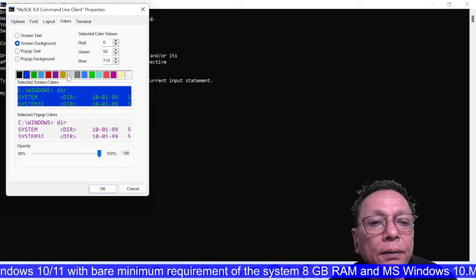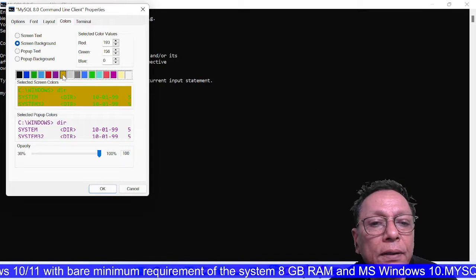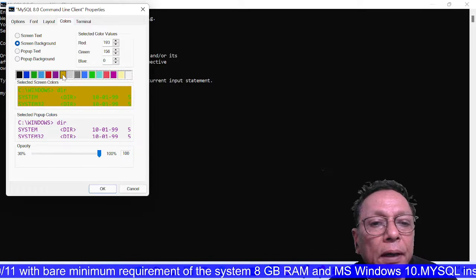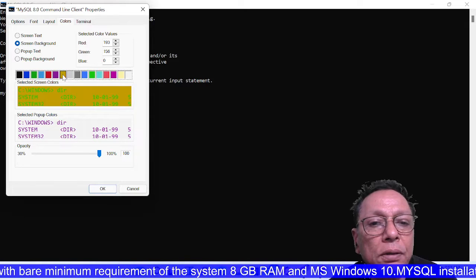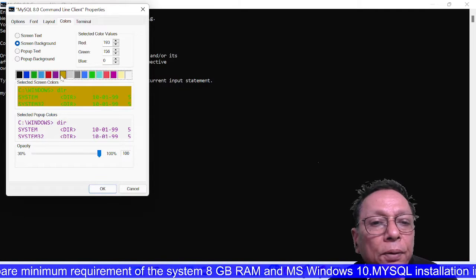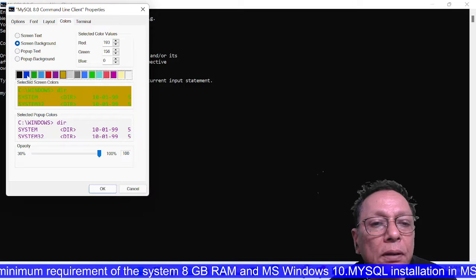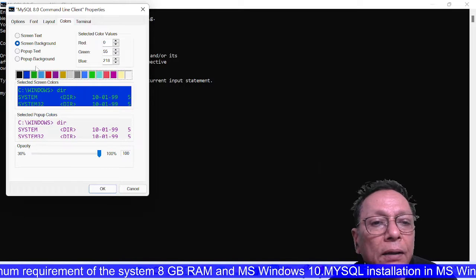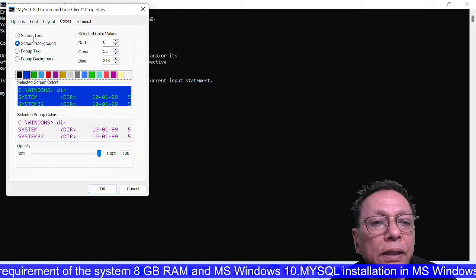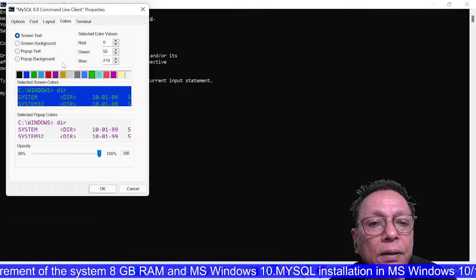And on this, if I take this background present suit, so I must take this background, and then for the foreground or screen text I can take another one.